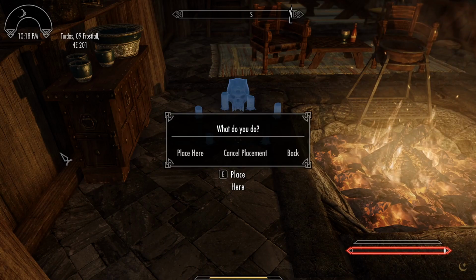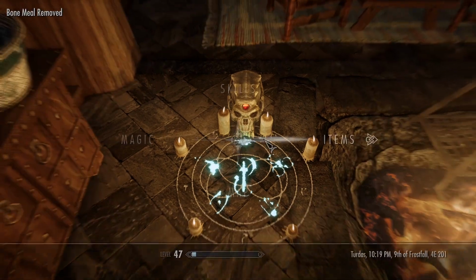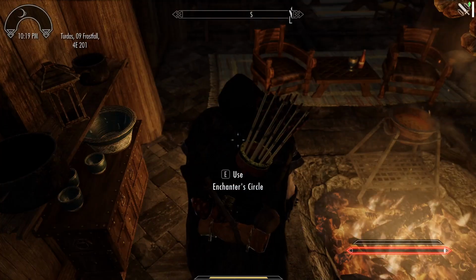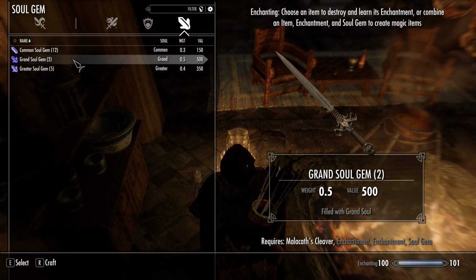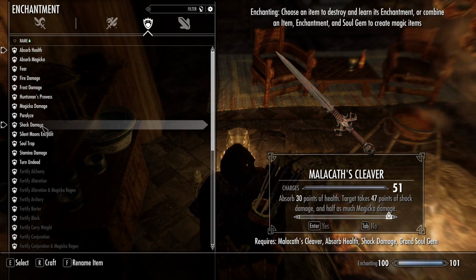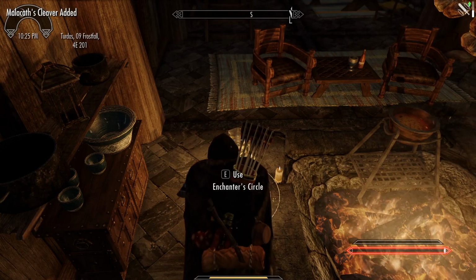There we go. Right there. Alright, let's enchant this with the best fortify enchantment spell we have. The last one. Malakath's Cleaver, a grand soul gem, and we're going to put absorb health and shock damage on it. There we go. That is awesome. Oh, that is so badass.